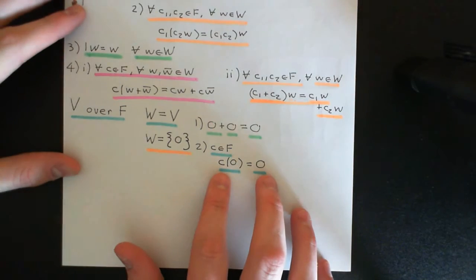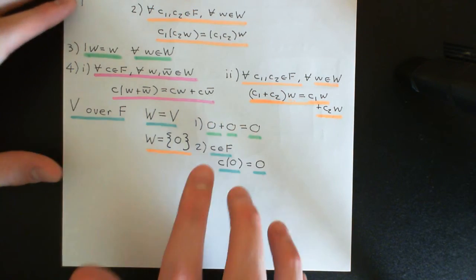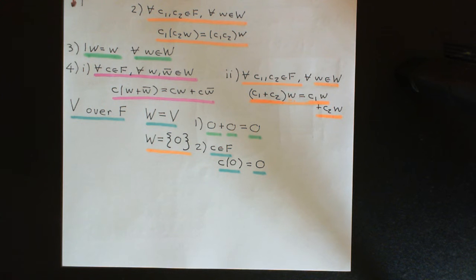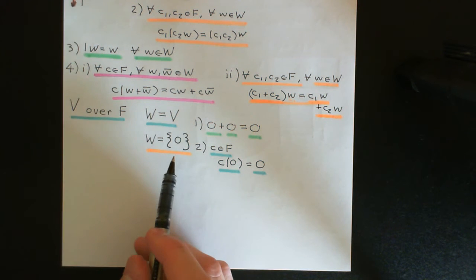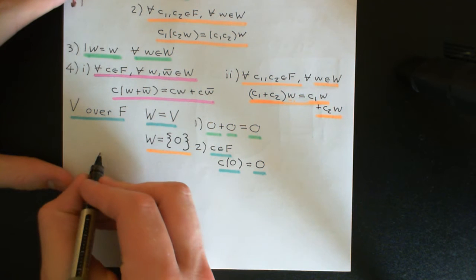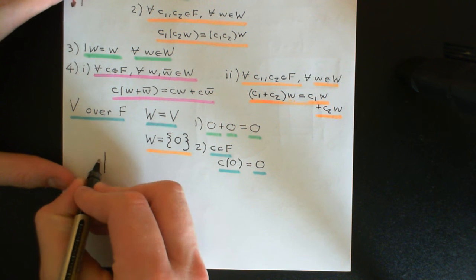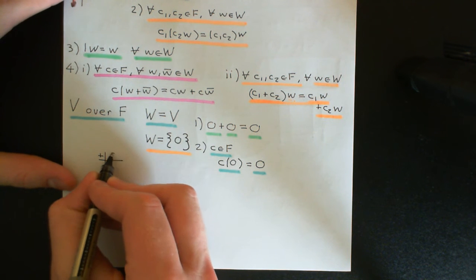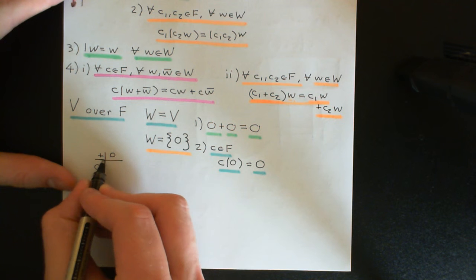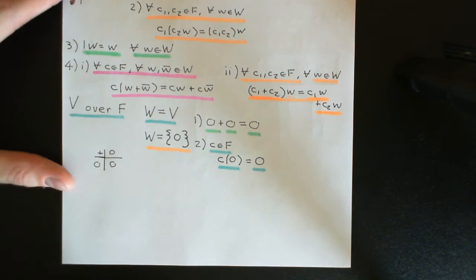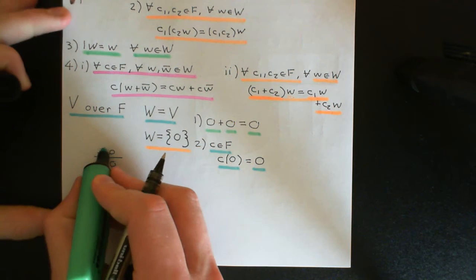So that is why that is true, because if I take any element of the field and multiply it by the zero vector, I get the zero vector back again, so indeed it is closed under scalar multiplication. Indeed, my composition laws on this subset look extremely boring. Here is my addition composition law. I've just got one vector, and 0 plus 0 is 0, so there's my addition composition law.